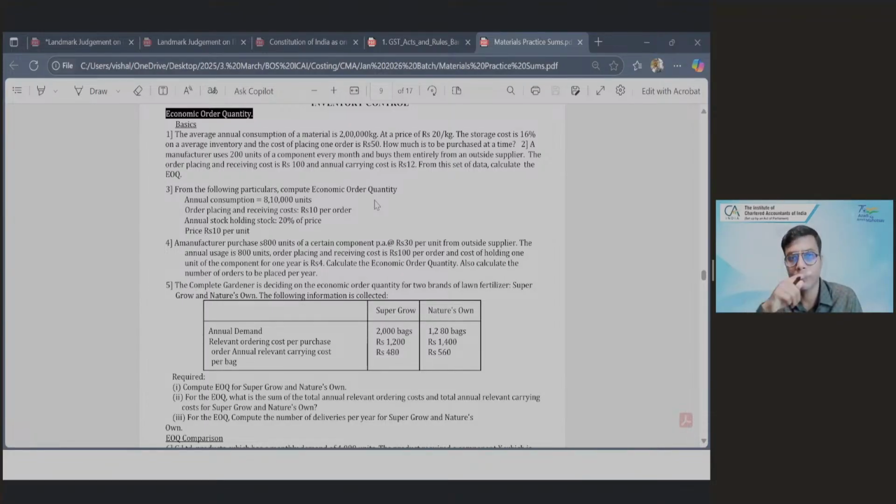Pratiksha is asking, to achieve maximum profitability, should company either increase cost or decrease quantity, or are there other ways? See, beta Pratiksha, this quantity which we'll get is the most economical quantity. If you increase or decrease, it will be costly. This is what we are going to check here. Pratiksha, I think I have already answered your second question.